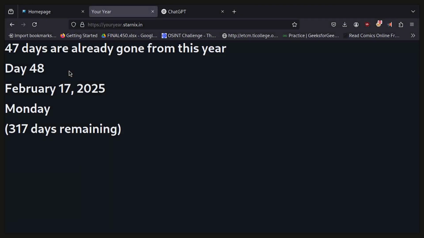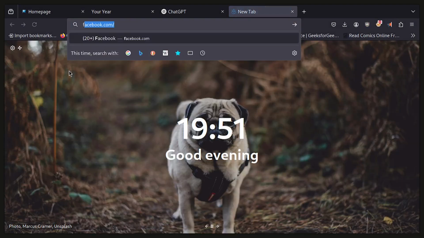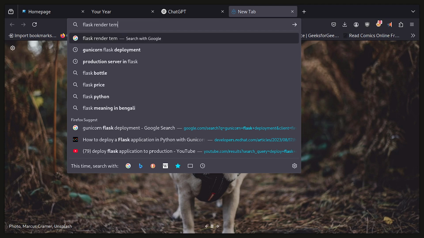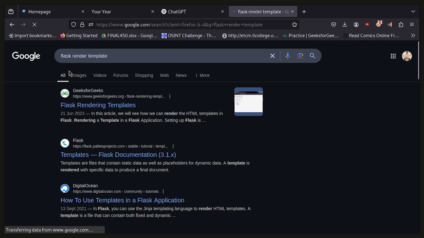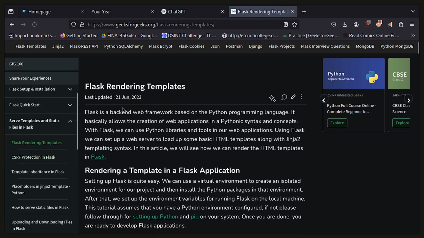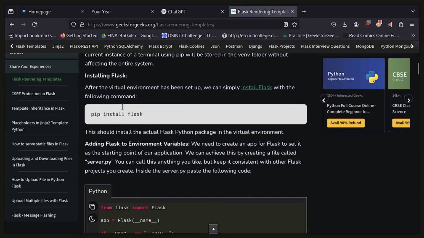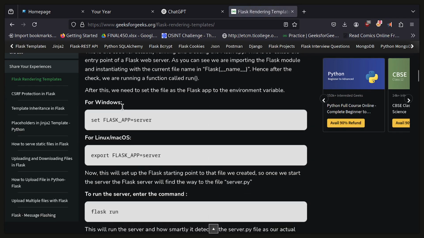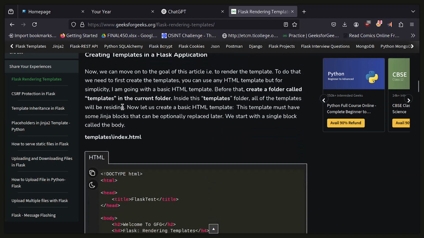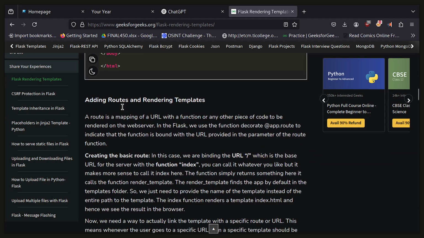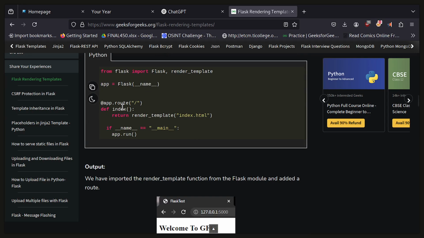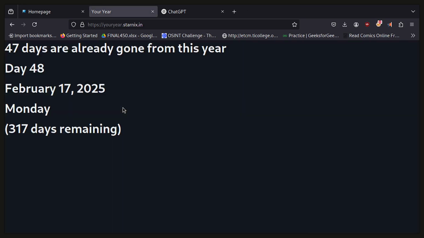Let's see, I don't remember actually. Flask render template. I think it was render template only. Yes, that was render template. Got it.